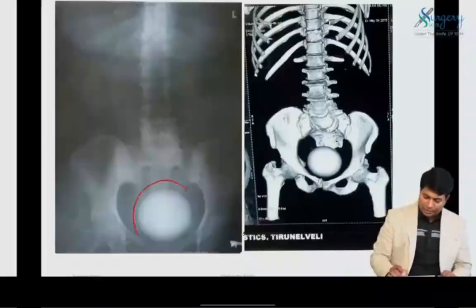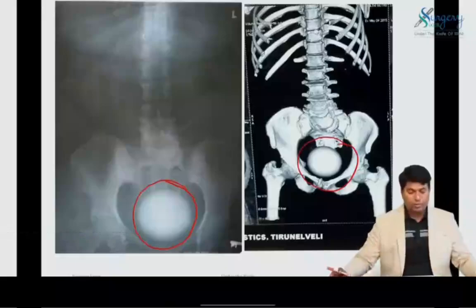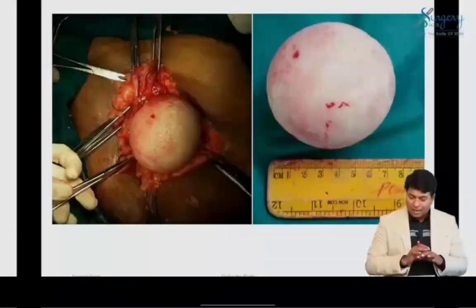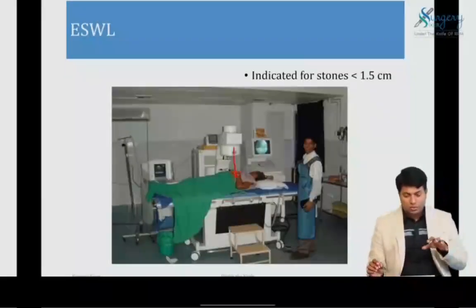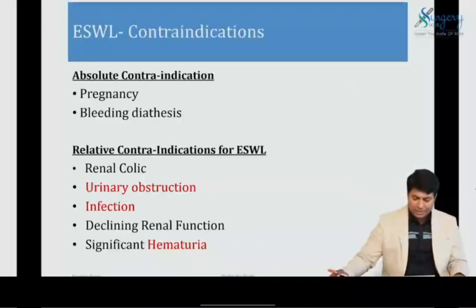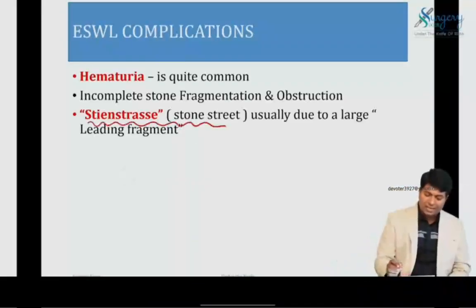See, this is an interesting patient with a huge kidney stone and a huge bladder stone. You can see this is the conventional old method: we used to open the bladder and remove the stone as a whole. So this is cystolithotomy. This is ESWL, where the waves are passed directly on the stones under fluoroscopy guidance. The stone is broken into pieces. Please don't forget the complication I told you in ESWL, steinstrasse, which forms all along the ureter.